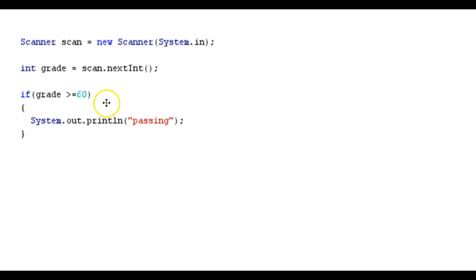If we want to check to see if someone's passing, the easy thing to do would be to say if grade is greater than or equal to 60, print out passing. But suppose we wanted to tell them if they weren't passing, if they were failing, as well as passing. Well, we discussed this for the practice exercises.